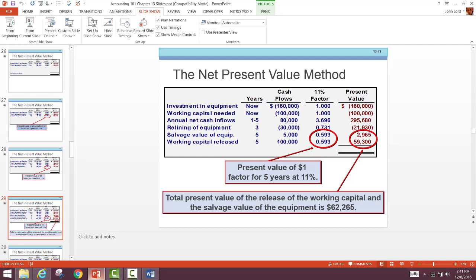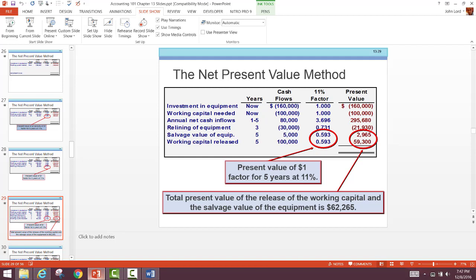Okay? Yes? Okay, so the 0.731 came from a one-time payment. You paid it in year 4? Paid in year 3. We had to realign the equipment in year 3, so we went to the 3-year row on there, and then for the other two, they were also one-time payments, but they came in year 5, so we had to go to the 5-year row. We were still in the 11% column, though, right? Okay, that's pretty easy, right?